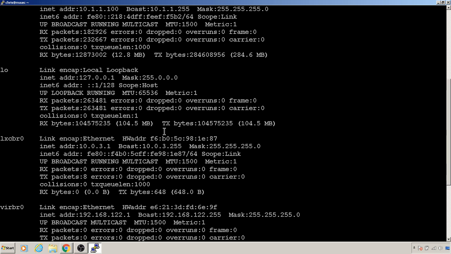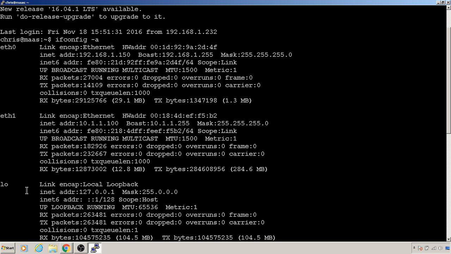So if you've deployed, you're going to see the LXC bridge for your containers and for your virtual bridge. But make sure that, I don't know how your internet is configured, or your private or public, but this is how we've done it if you're following the site. Okay, so you're not able to ping Google.